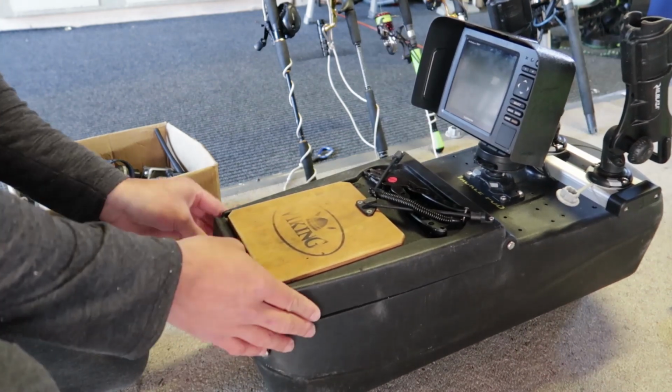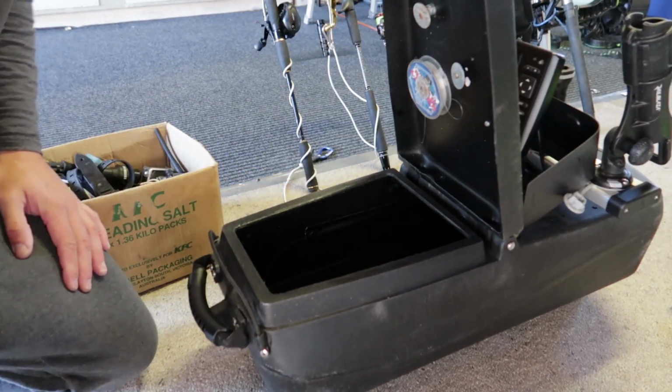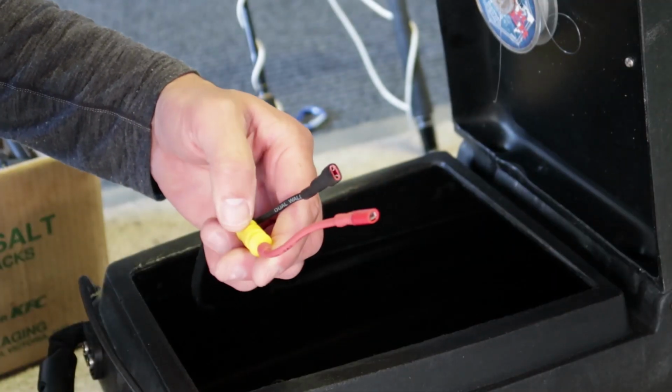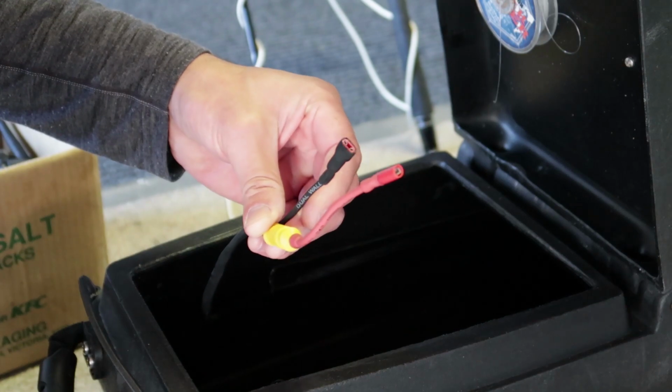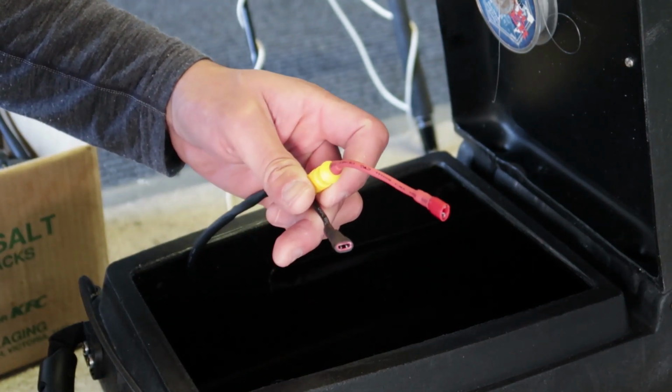So in here, I keep all my tackle, battery. Yeah, I just had all these replaced because they were all corroded and my fish finder wasn't working properly.